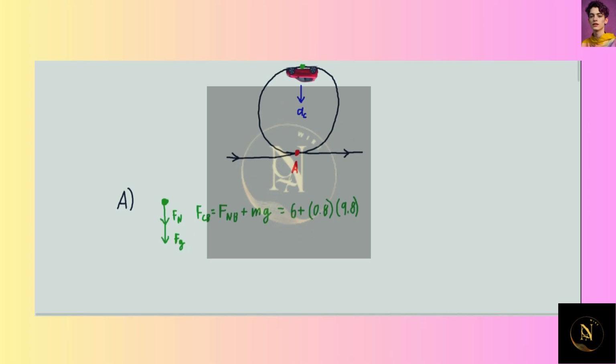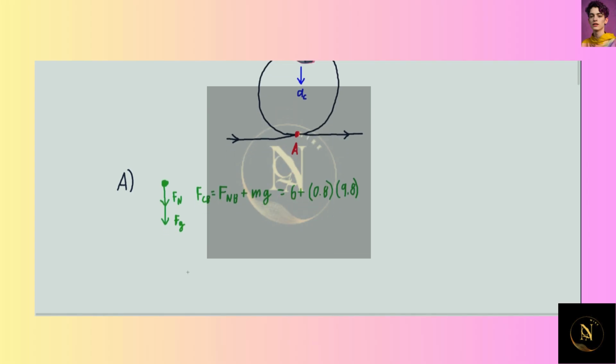Well, if we draw a similar free body diagram for point A, we get that the normal force is pointing outwards in this case, so towards the center of the loop, whereas gravity remains pulling the car downwards. But the centripetal force has to remain the same. So that means that these forces have changed so that they add up to the same centripetal force. Therefore, at point B, we can get that centripetal force and take it down to point A.